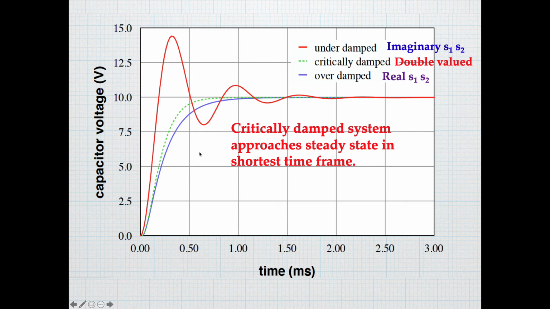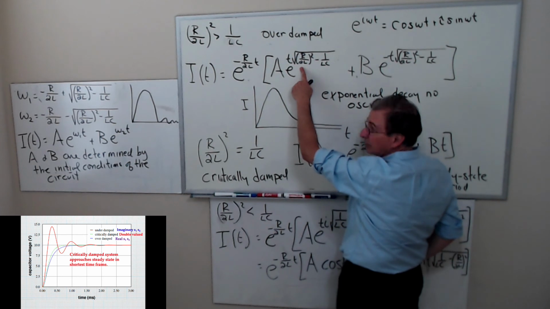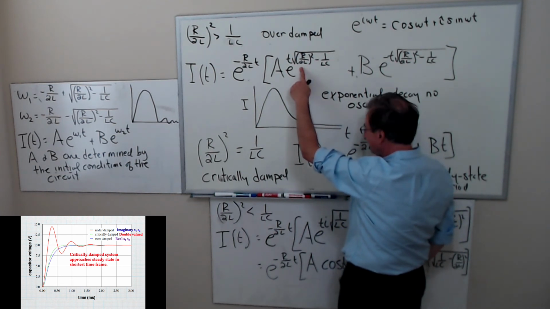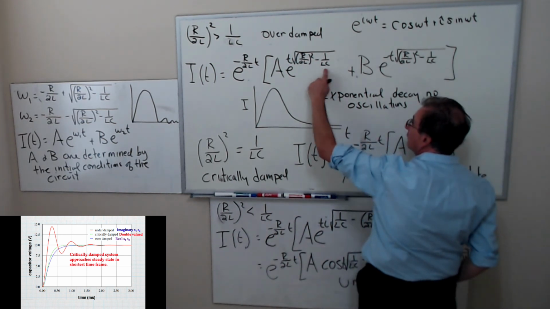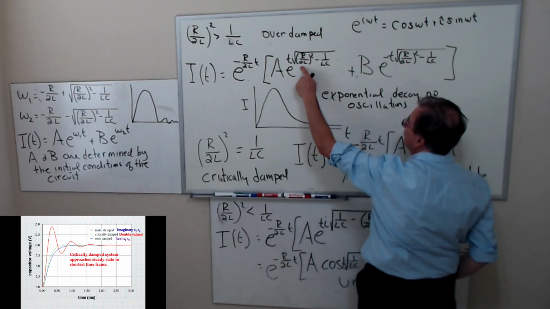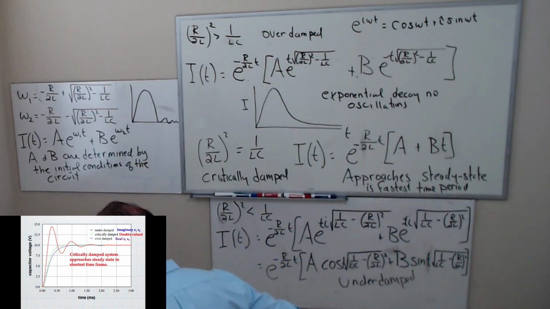Because both terms have a negative exponential, right? Because in the case of the overdamped case, this negative exponential is competing with this guy, which is a positive exponent, right? In this case, you don't have that here. You just have this full R over 2L t. Then in the overdamped case, you have this guy with the positive exponent. So it's not going to decay as fast. So yeah, you'll reach steady state in the shortest time period in the critically damped case. Other questions?